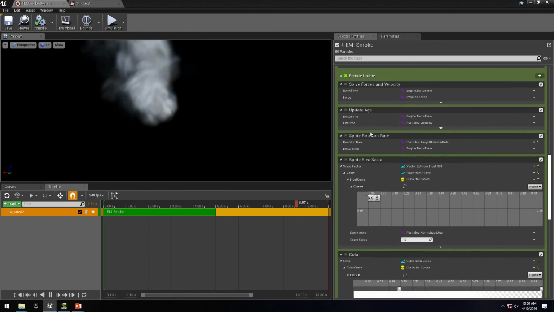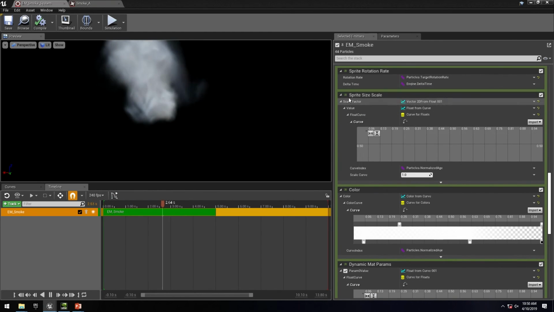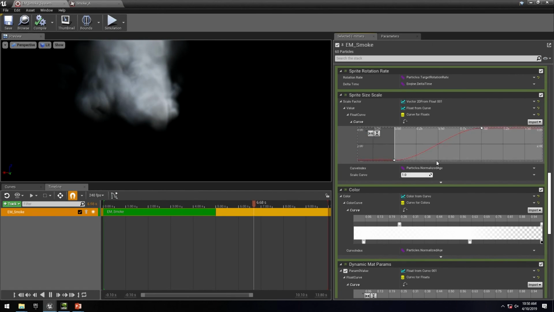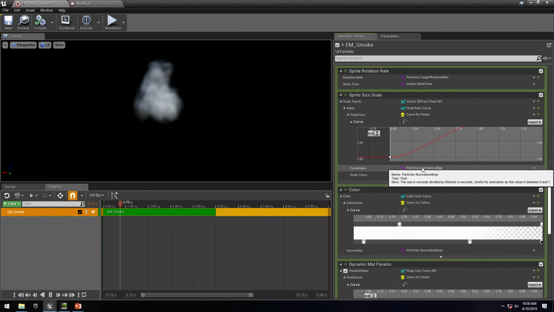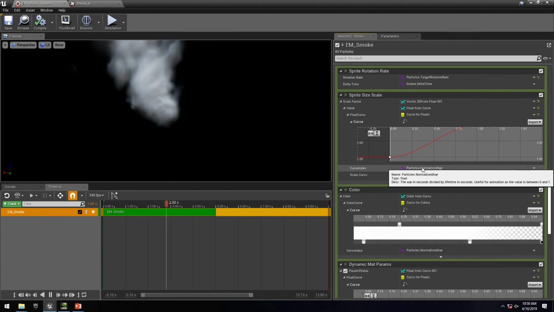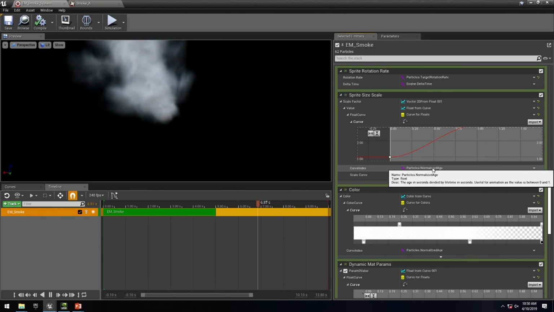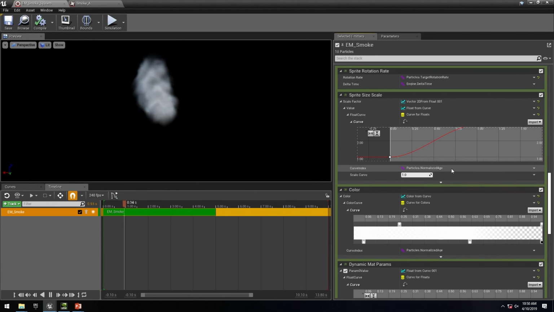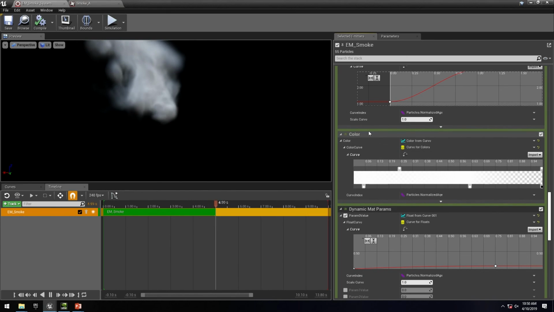I have my solve forces velocity, my update age. I've set my sprite rotation. And then I have size scale. So we have curves as well that you can set, which change over normalized age. What's really cool about this is that you can change these to any variables you want. So if you don't want it to be based on age, but based on something else, you can swap it out to be a different variable that you can then control and edit.